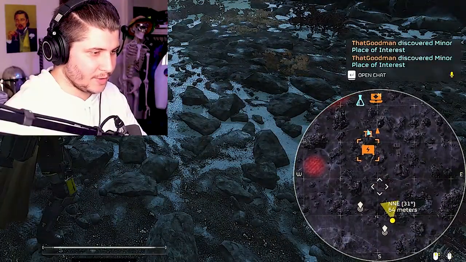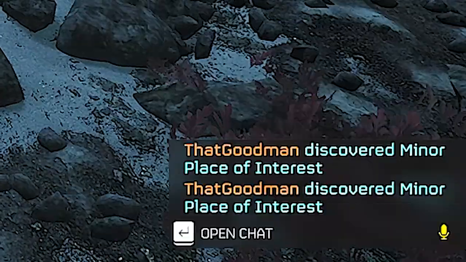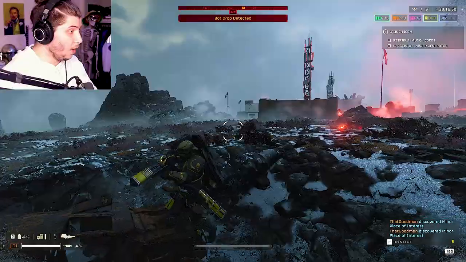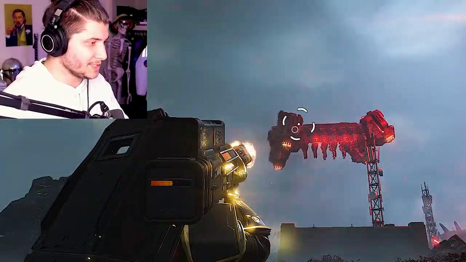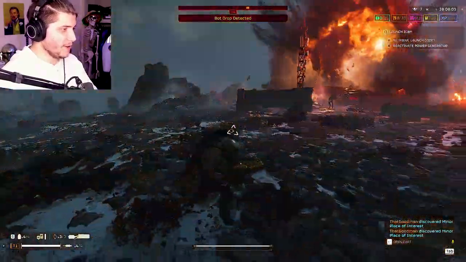Time to activate a power generator. Oh, look at all those friends right there. Love that he called him a friend. Oh, what the shit did I just see? Exactly what I thought I did. Okay, let's see if we can bring this down on top of him. Come on. Nah, wasn't on top of him, but close enough.